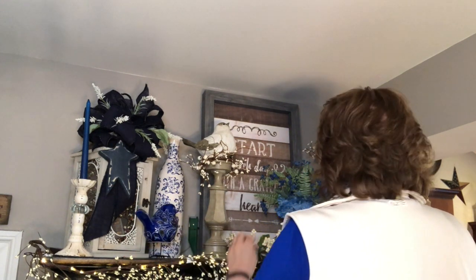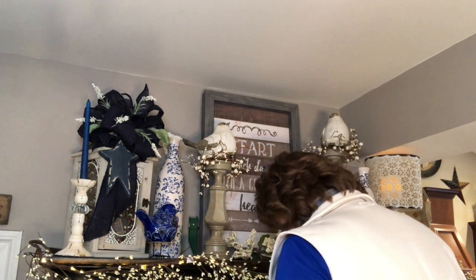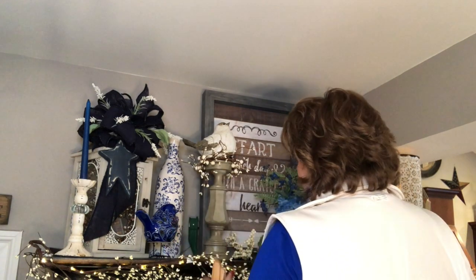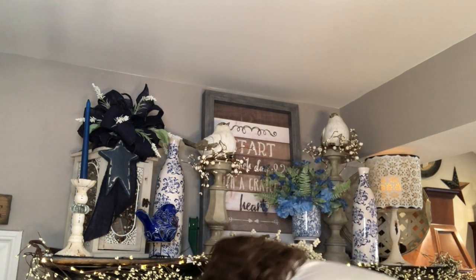I think that will do it. Now I have to get down and look at this to see. I was going to put this plate up here, but truthfully, I don't think it'll fit, so I'm not going to put it. I think that's got enough. Let me get down and look at it.